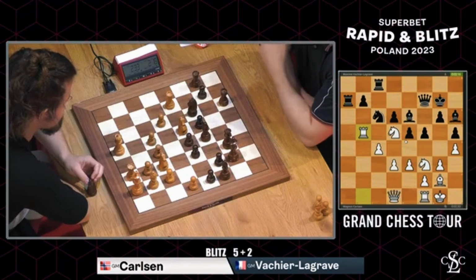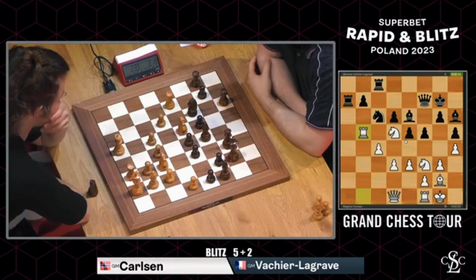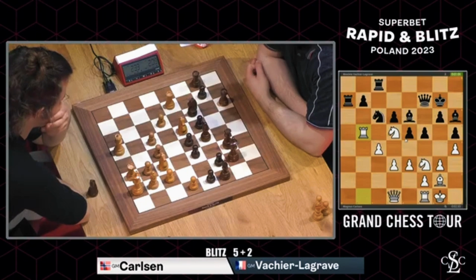I didn't really see the difference between playing h4. I thought rook b5, and you can always play h4. Black would probably immediately go g5. Magnus just wants to shut it down completely. I'm not sure. g5, h4, g5, g4, knight g5. I love this. What is white doing?